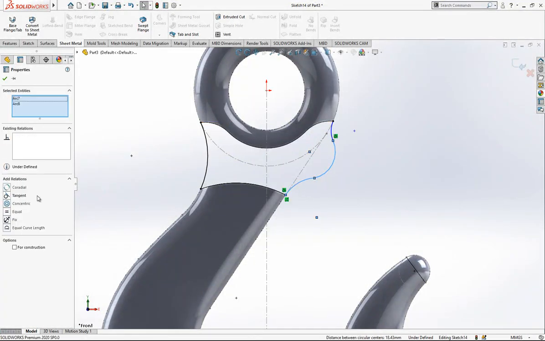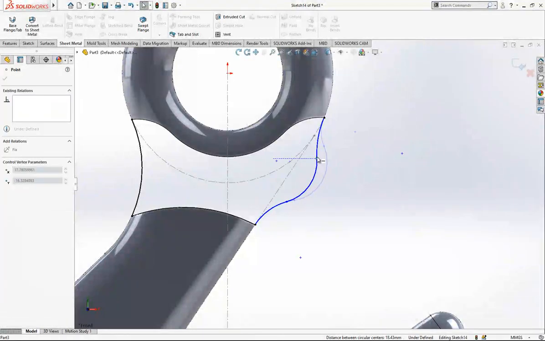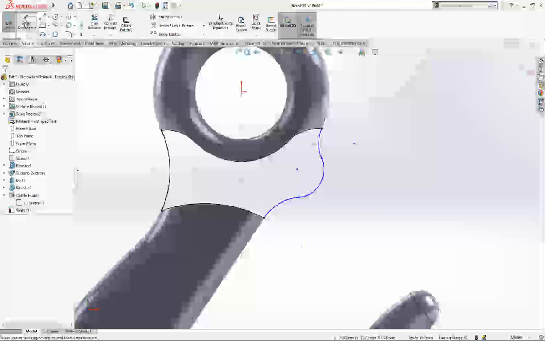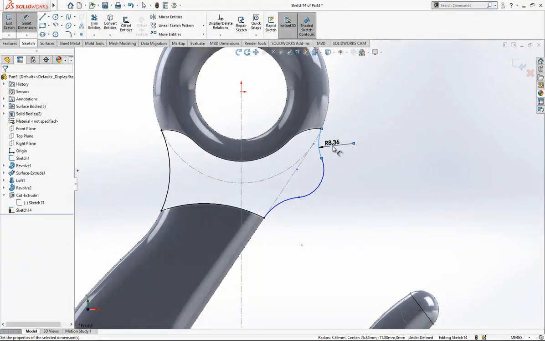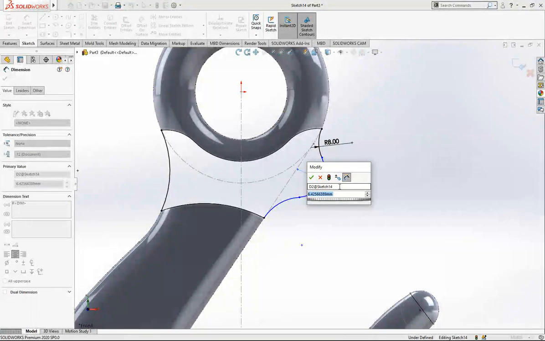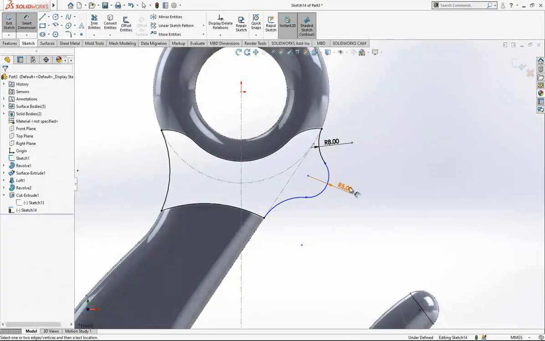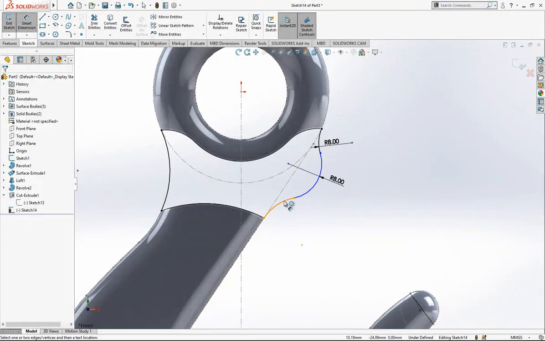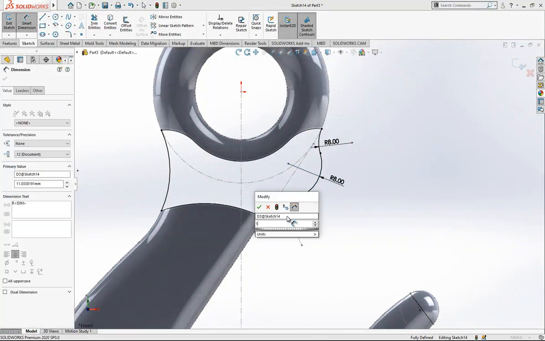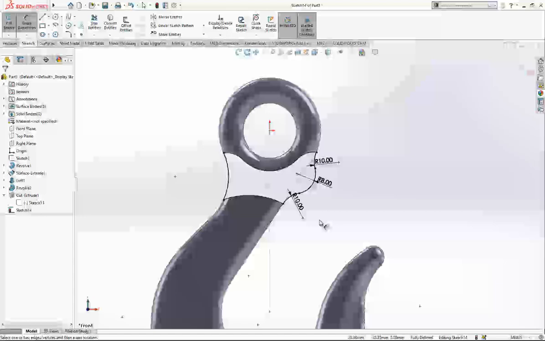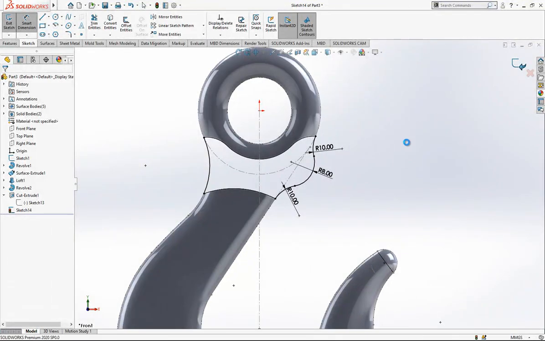Here also tangency, of course. If you ask about values, this is 8, this is 5, or it was even less, 8, 8, I think this was 10. Yes, 10, 10, 8. These are guide curves.